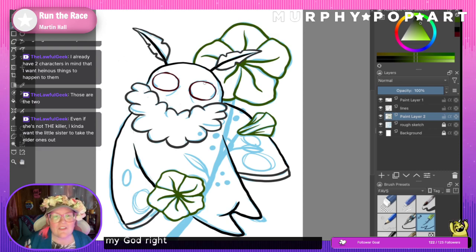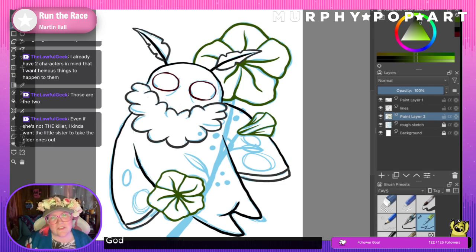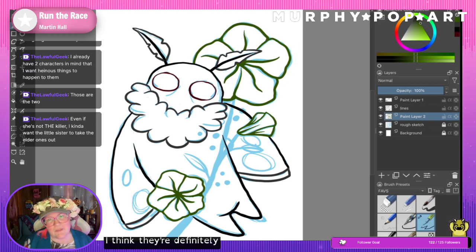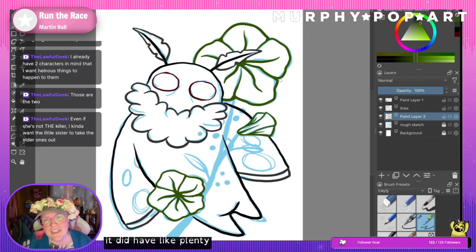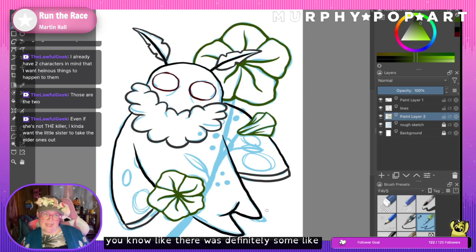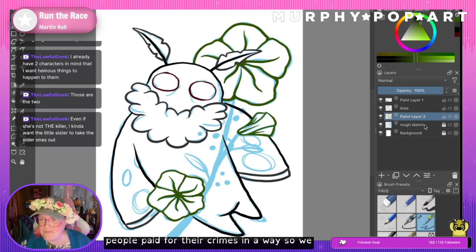Well, here's what I'd love. Since they've already set this up so early, I definitely feel there is space for her. I mean, if she's her father's daughter, right? The one thing the show has been pretty good at, at least the first season I saw, which was the fourth season, the last season before this, is plenty of, oh, get them. Oh, thank God. People paid for their crimes in a way. So we shall see.